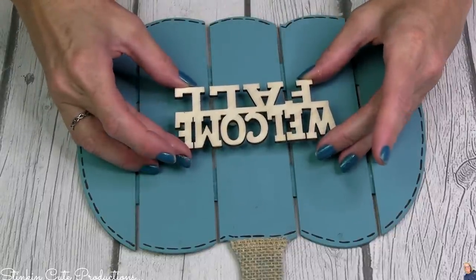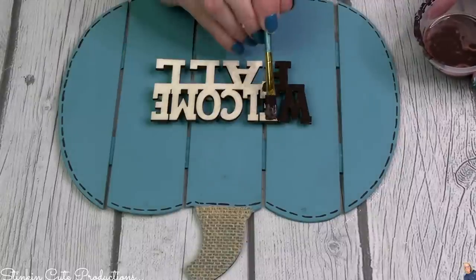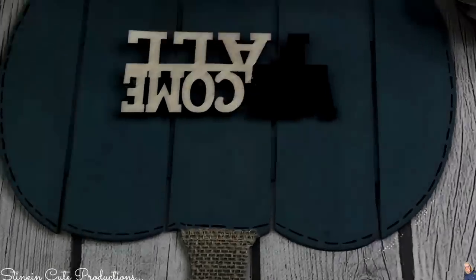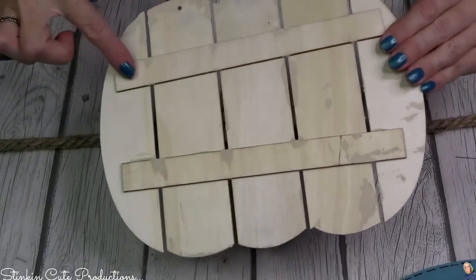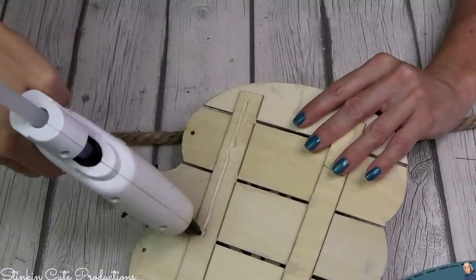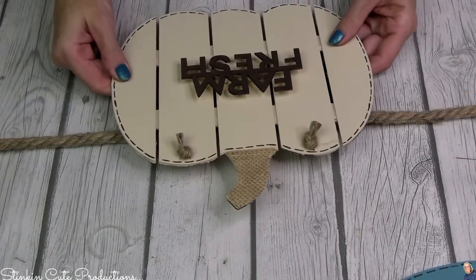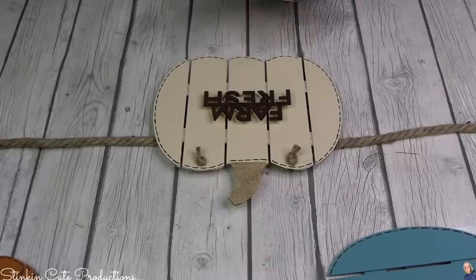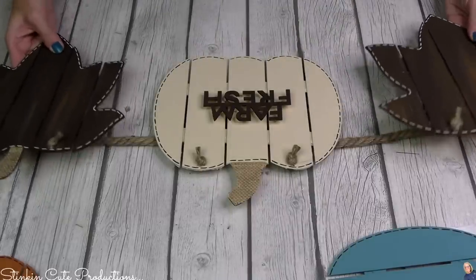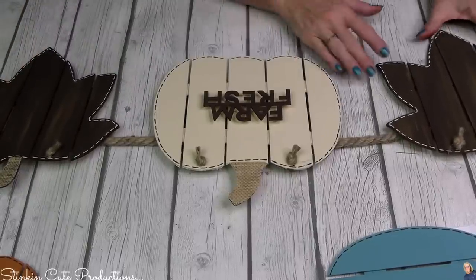Because there were six of these Fall Harvest wood words in a pack, I figured why not add a different one to each pumpkin? After placing the wood word on each pumpkin, I did go in and repaint them all with the brown. For these pumpkins and maple leaves, you're going to need some of Dollar Tree's decorative nautical rope — this is an eight-foot piece that we folded in half to find the center. Right along the back part of the pumpkin, I'm going to run a nice bead of hot glue. I marked the center of my rope because I'm going to place the first pumpkin right smack in the center so I can get perfect placing and spacing for each of the plaques. Here I'm going to put my two maple leaves, and to each of the plaques I did add a knot stump just to finish it off.